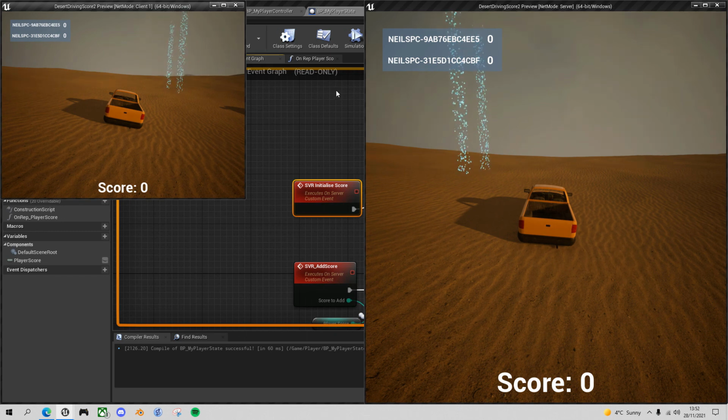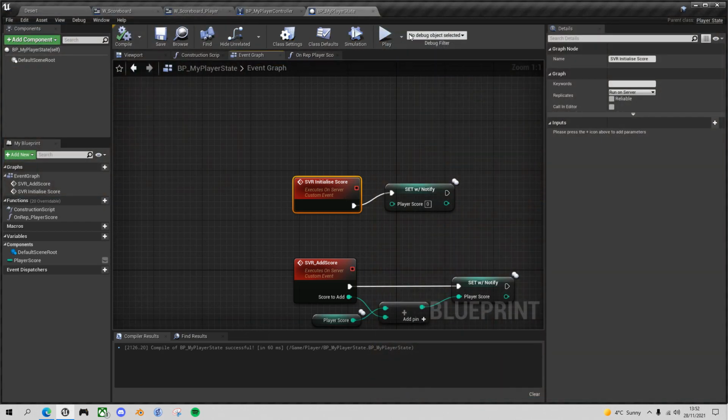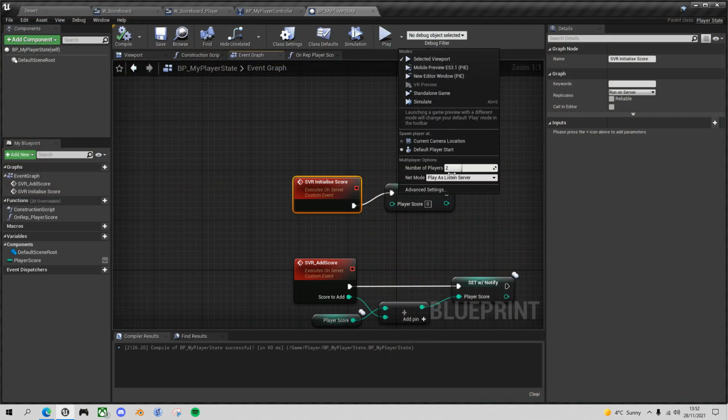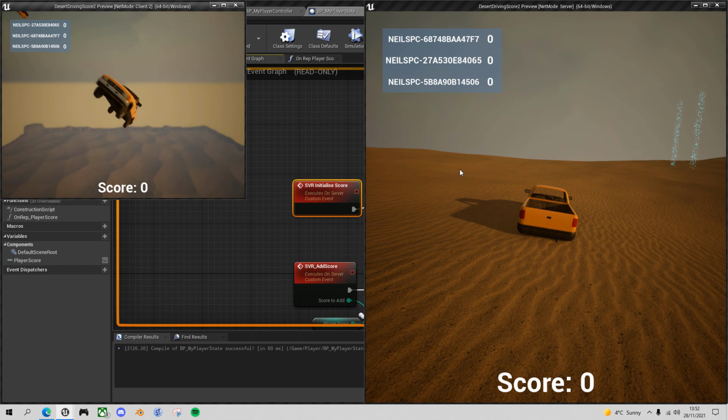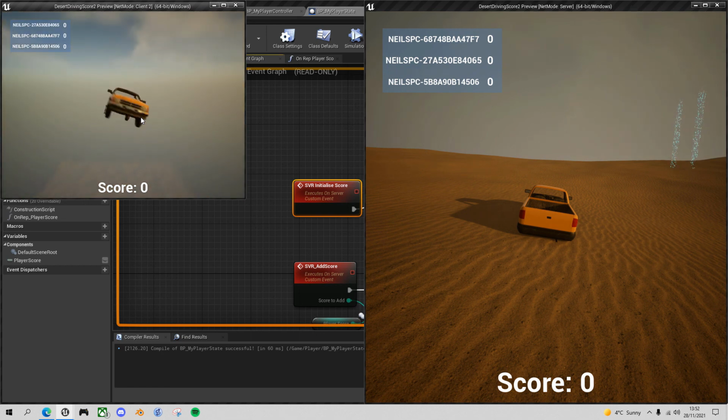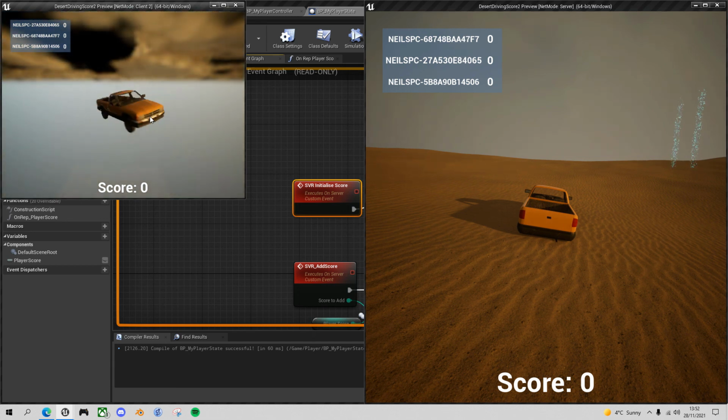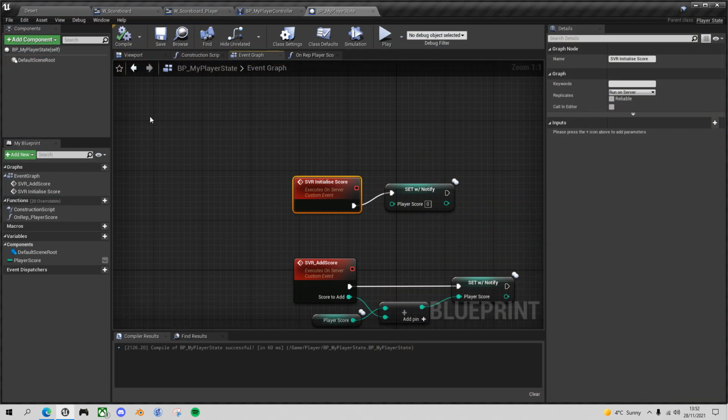And we really ought to test it out for multiple clients as well. So let me come out and go into the play variables and change it to 3 players. Go into play mode. And I'm going to sort this out in a later video. You see that I've got this weird collision going on because I'm not spawning the cars in random places. So let's just start up again.